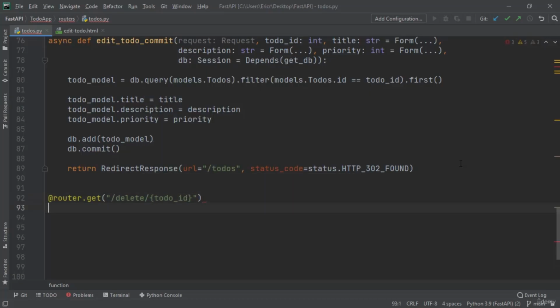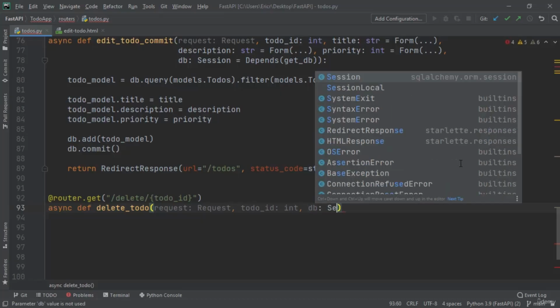And then underneath, let's create the function of async def delete_todo. And as the parameters, we're going to say request of type Request, todo_id of int, which is going to be the path parameter, and db of type Session, which equals our dependency of get_db.